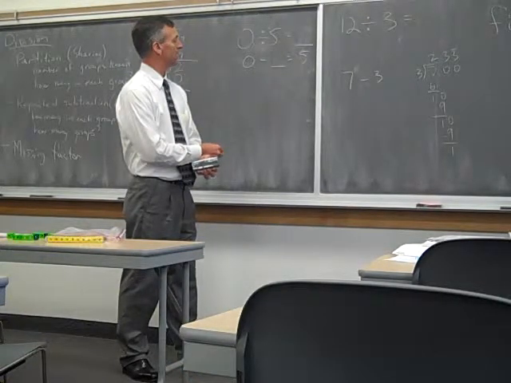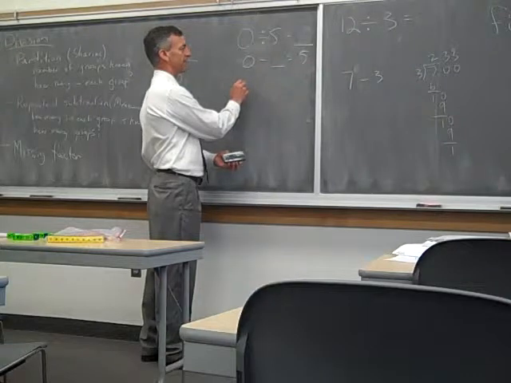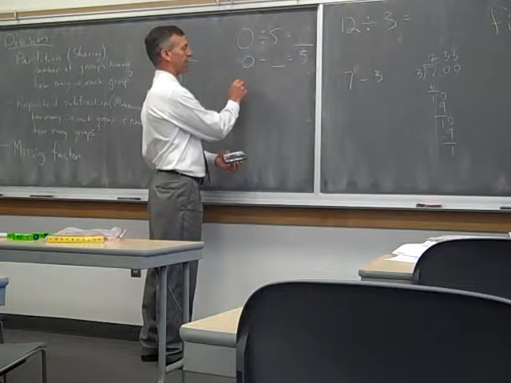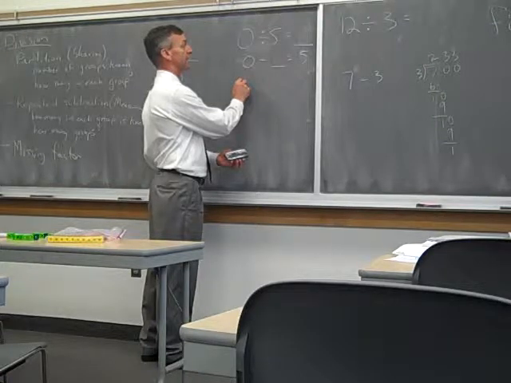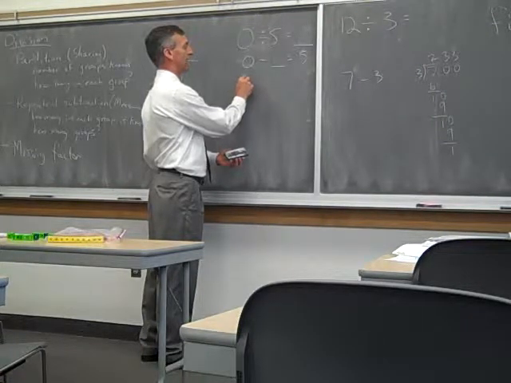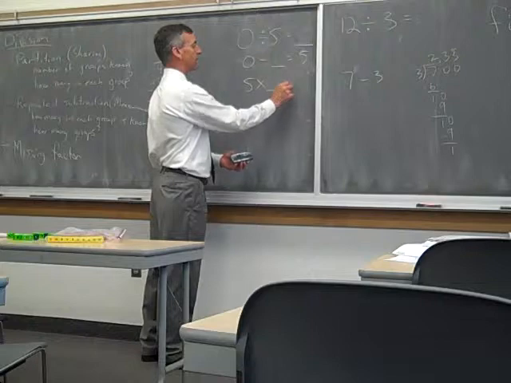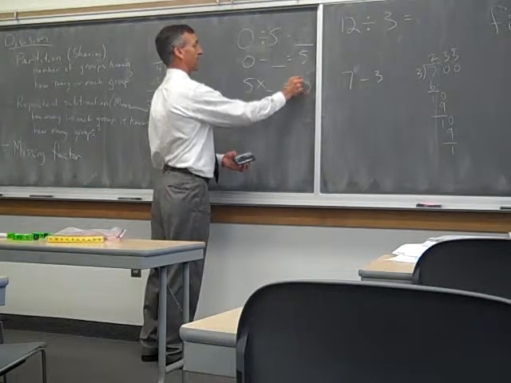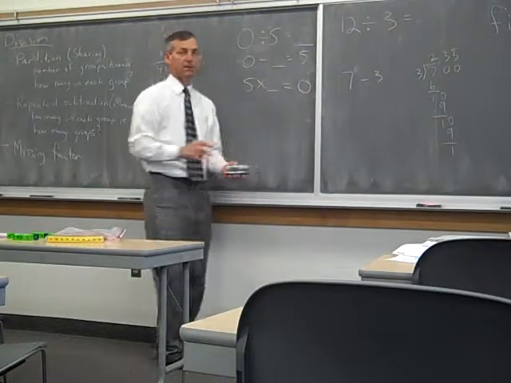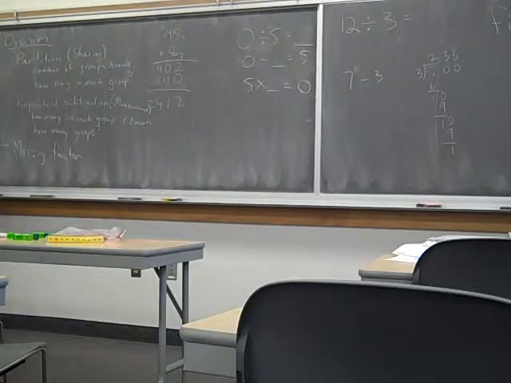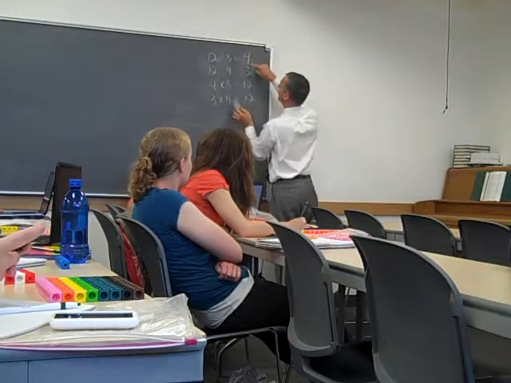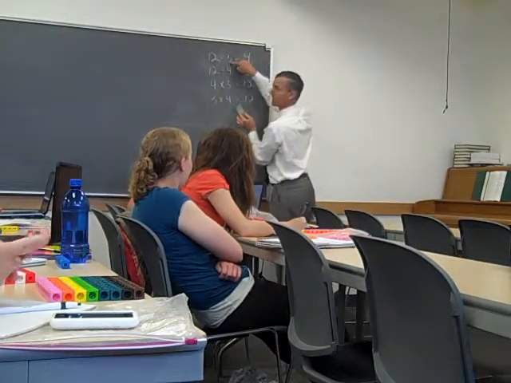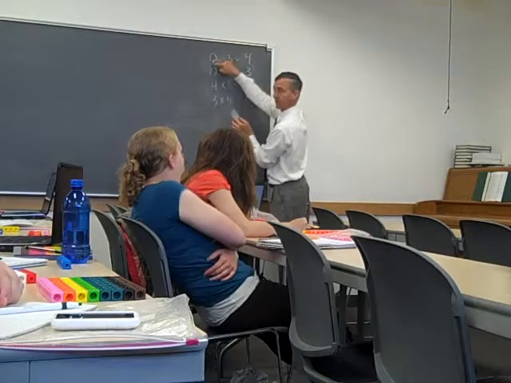So now, can 0 divided by anything equal 5? What's our times ones? 5 times blank equals 0. Do you remember when your teacher gave you these problems? She says you can always check your answer by taking the quotient times the divisor to get the dividend, right?